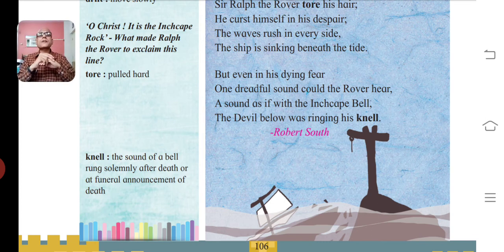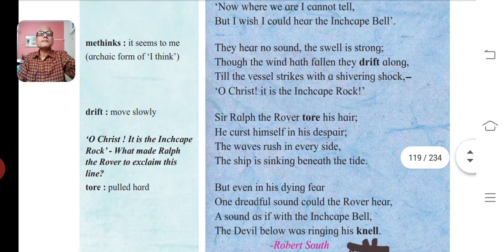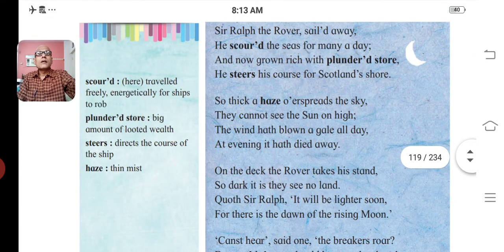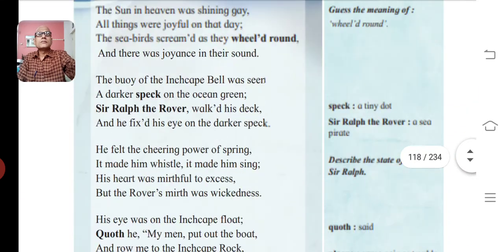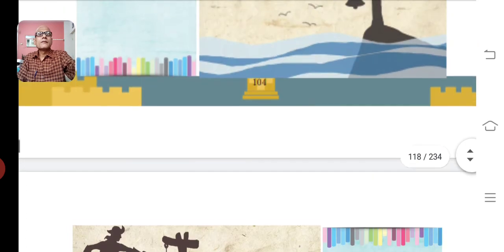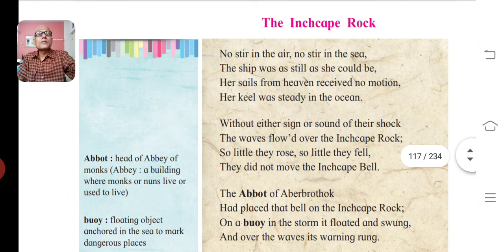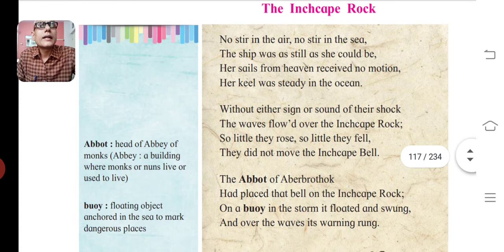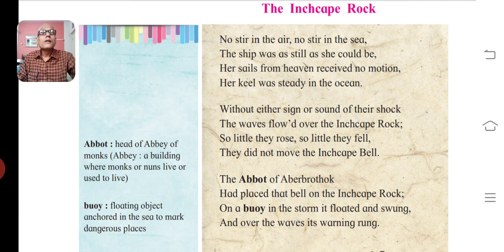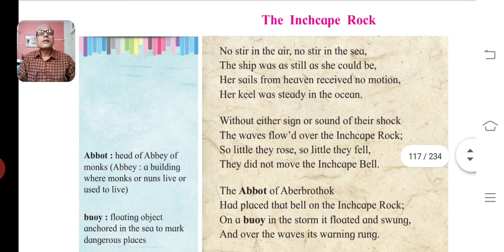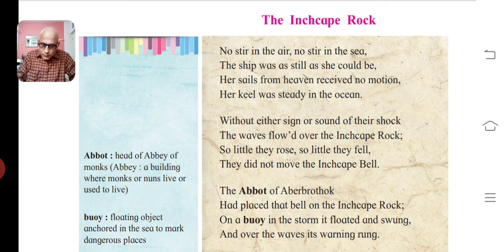Thus, we have finished all the margin activities in the poem. Now, let's turn towards the figures of speech. We'll discuss the figures of speech in the poem from the first line, line by line. So, come back to the first page of the poem, that is on page number 104, or you can also read the lines on the screen in front of you.